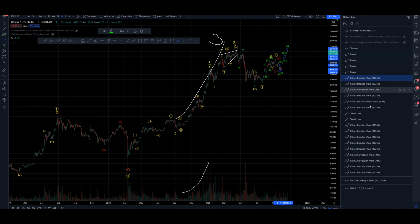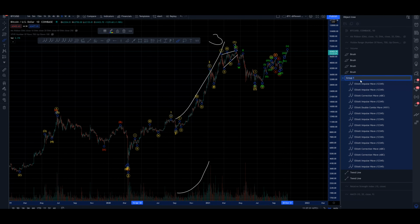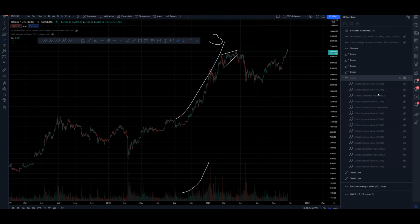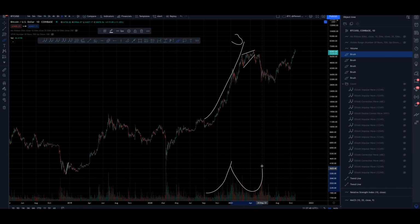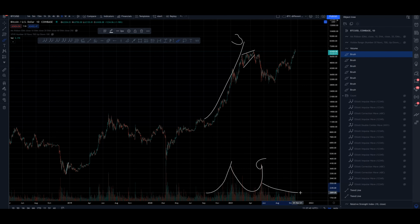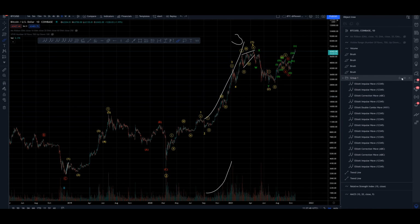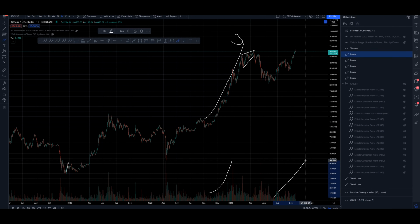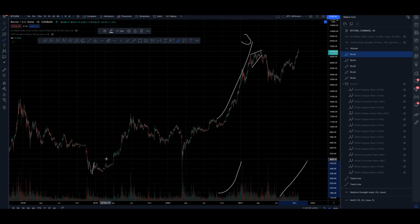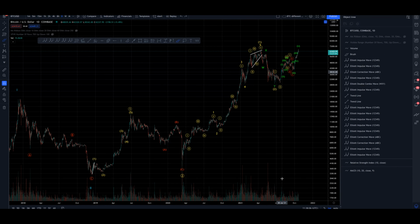I'll tell you what I'll do, I'll package this before I forget, so we can just switch it off. This is not our primary count, remember, this is a different chart I've been working on. We're saying 3, 4, big support here, and then we get a big thrust down, climax of selling here, and now we've had declining volume again during this move. I would be so much more confident in the bullish case, and I'm already pretty confident, but I'd be so much more confident if I saw volume going up to support this. But as we pointed out here, with this initial move, you can have declining volume while moving up in the wave 1. So nothing is for certain.